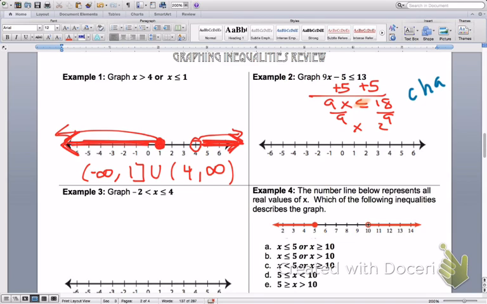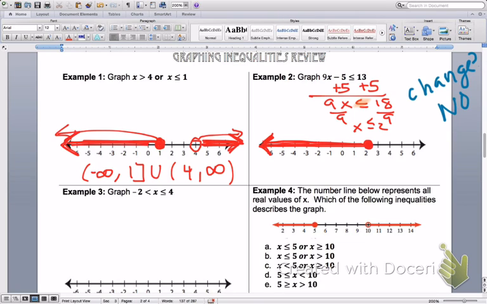So go ahead and decide. In this case, we would not change it because we're not dividing by a negative, we are dividing by a positive, so it stays exactly the same way. So we want all x values that are less than or equal to 2. So equals means closed circle, everything less than. So we're going to highlight to the left. That's pretty much it for number 2. Let's move on to number 3.